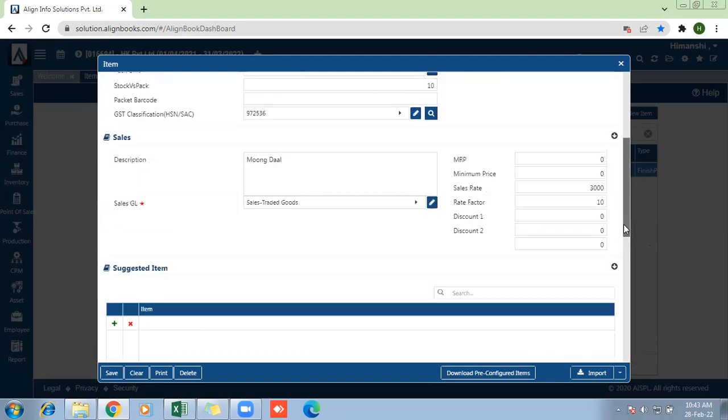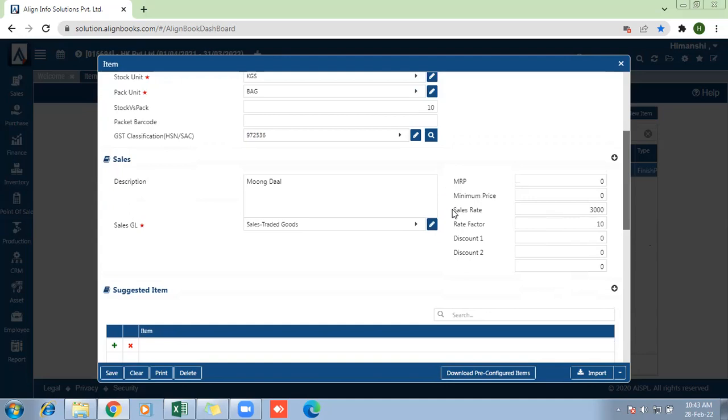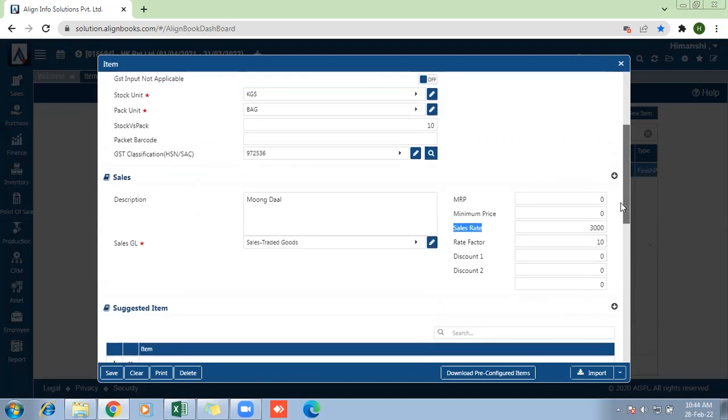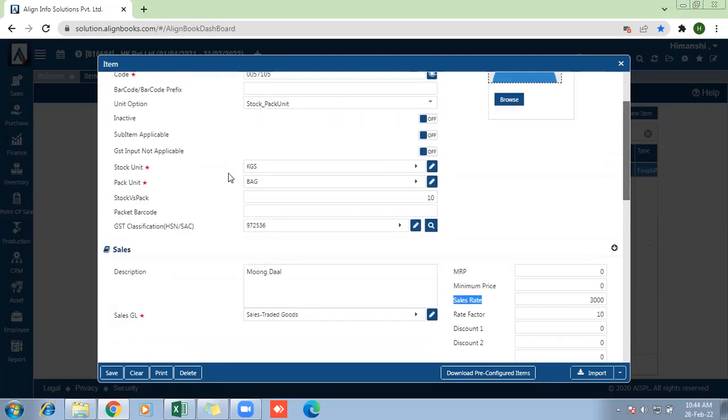So this is the item, you can see. We have put sales rate 3000, it is showing here. Rate factor also, then stock unit, pack unit, it is also showing here.